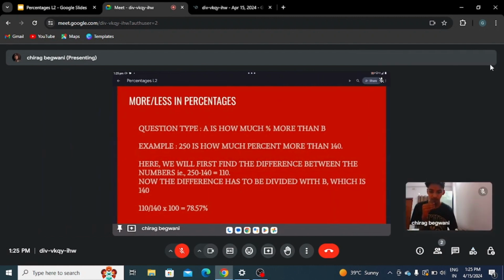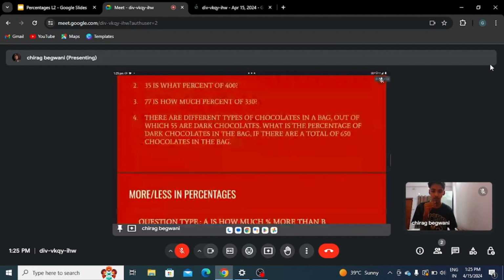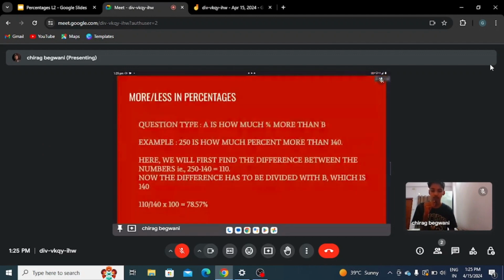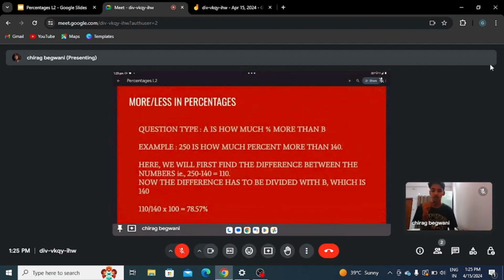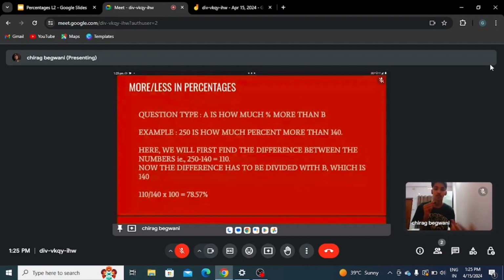So we'll start. We had done comparison last time. We stopped at comparison. Now we go ahead with more or less in percentages. As I told previously, question types in percentages will always be very repetitive. You will not have any new question types. Generally they are asked from only two, three, or four types. Now we are doing more or less. It's only two to three question types, but you should know them very well. They might twist it a little here and there, but mostly it is very simple.